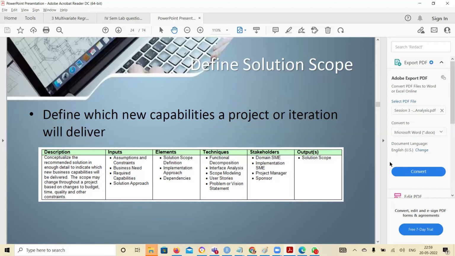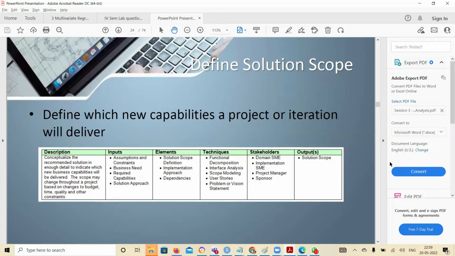Interface analysis. Interface analysis also we discussed. We said what are the things to which it will interface. Interface analysis could be your hardware, software, or human being. So you are interfacing with another hardware, another software, information flowing in or out to other software, right? So that's called interface analysis. What are different software or information that needs to be passed to different software?